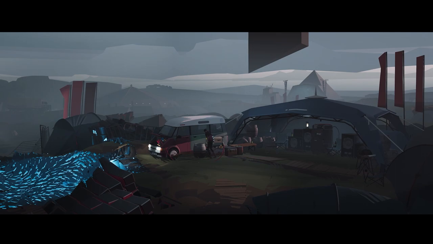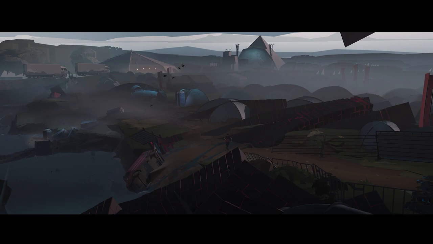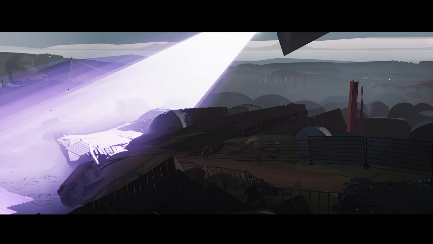So what you're going to need to do is head down to the bottom of the screen into the watery area. And then just continue forward. Eventually you should notice next to you a porta-john that you can hide inside of. Once you do so, you will get your achievement.